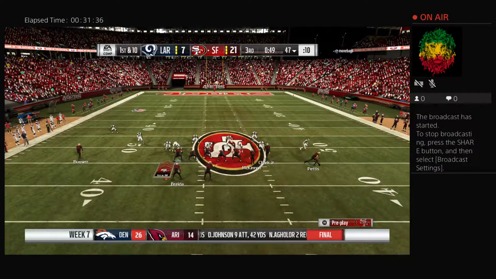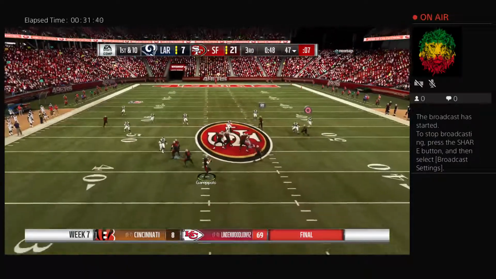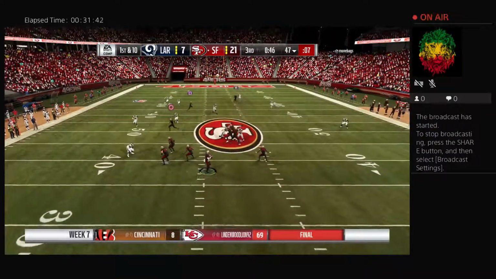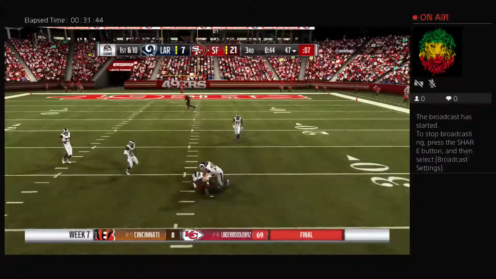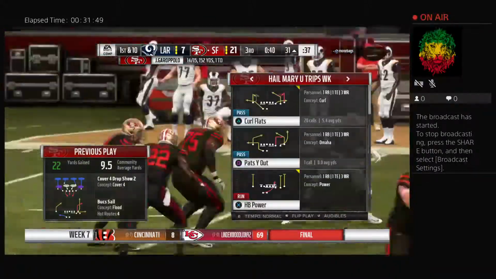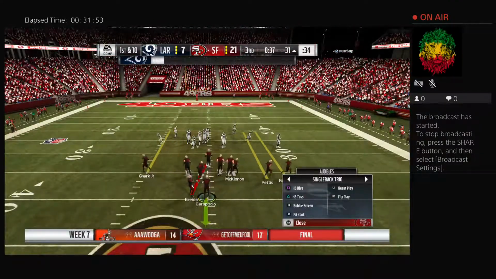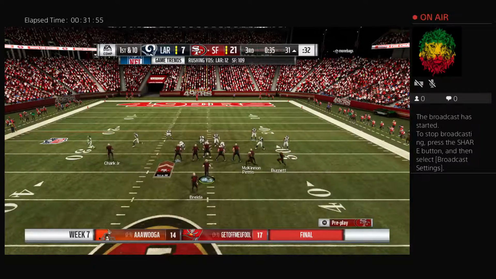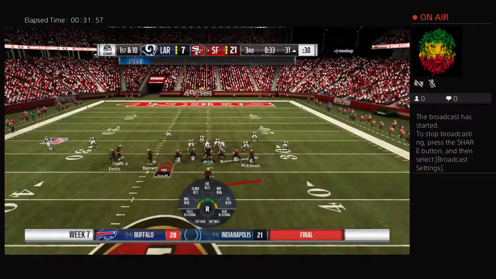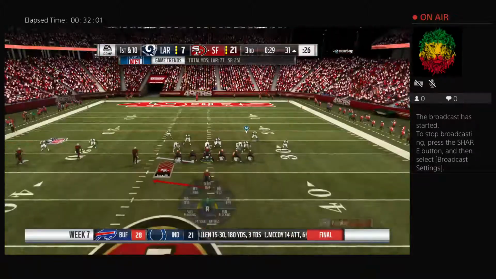So after the INT, it's Garoppolo. This is hauled in by Deontay Burnett. And he takes this one down almost all the way to the 30. A good pickup there, a 22. Garoppolo, pretty remarkable. 14 of 15 through the air, only one incompletion. And another 1st and 10 here.